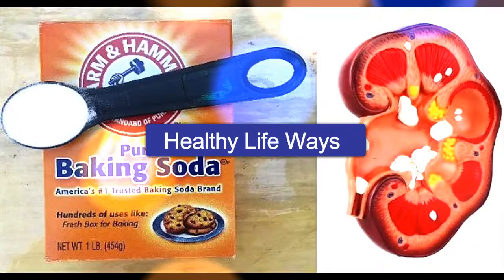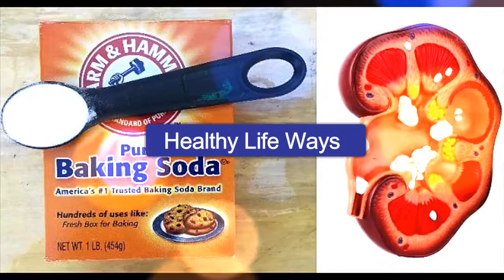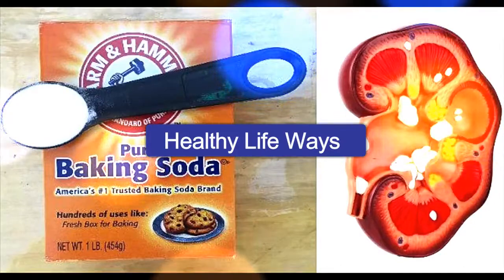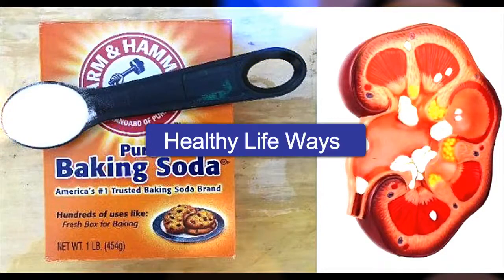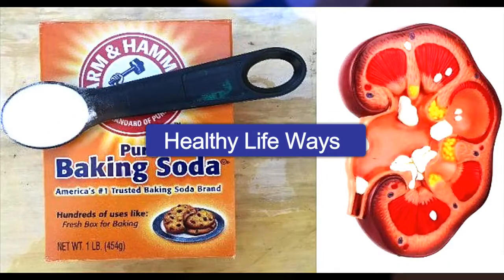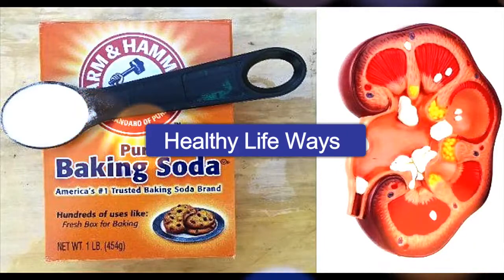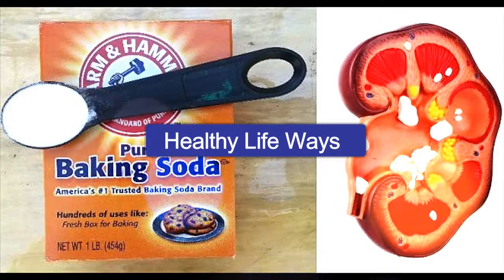Your kidneys are protected during digestion by the pancreas, which produces most of the sodium bicarbonate content in the body. However, depending on your diet, your kidneys sometimes produce more of this enzyme. For instance, if our diet is high in sugars and fat, your kidneys and pancreas can become overworked. This means they start producing less sodium bicarbonate, which in turn triggers other health issues.